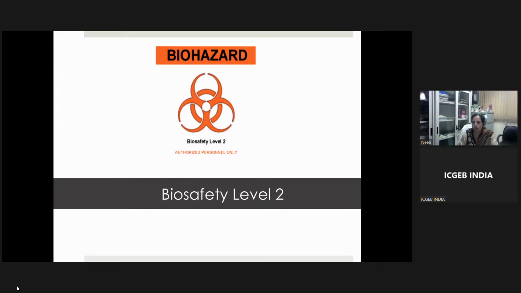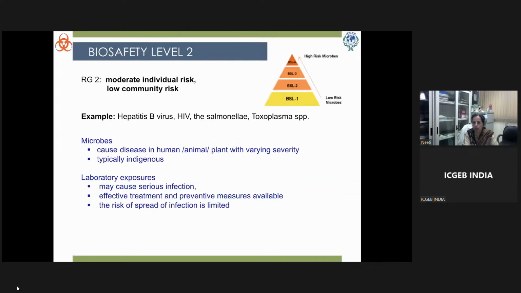containment or the experiment. So the most neglected happens to be biosafety level 2, because we tend to take it lightly. The moment one enters a BSL 3 facility, all kinds of instructions and SOPs are in place, so one tends to be more careful. But the slack normally happens in biosafety level 2, so I decided to focus on biosafety level 2 for today's talk, because this has to be a multi-module course. As a first module, I thought to cover information on biosafety level 2.